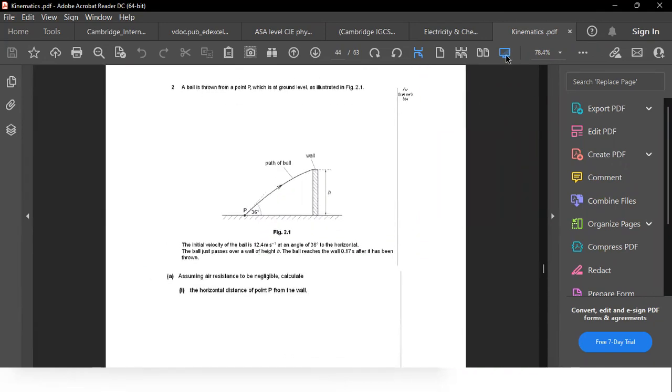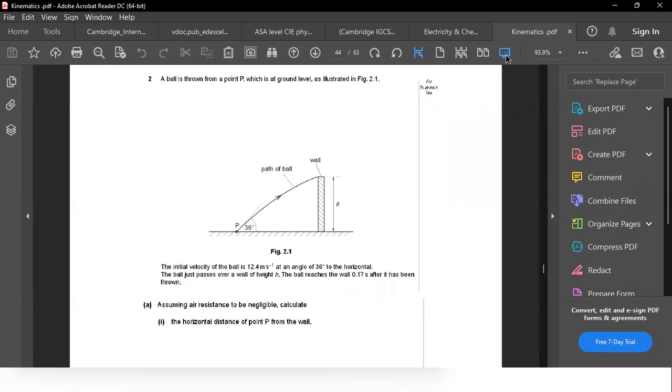Okay, let's take a look at this question. This is again a projectile motion, only it's a bit the other way around. Instead of throwing it from the wall, you're sort of throwing it from the ground to the wall. So this is vertical, exactly, a vertical projectile, but like half of it. You're not worrying about what happens when it falls back on the ground.